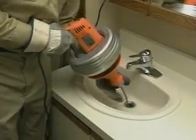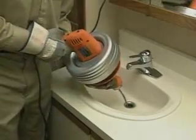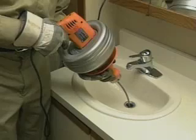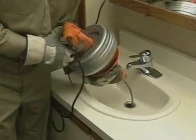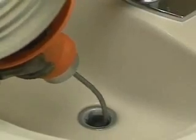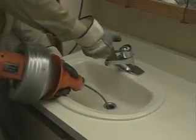If the cable gets stuck, switch the motor to reverse. Pull back on the grip shield and run the machine for only a few seconds at a time. Running the machine in reverse longer can damage the cable. When the cable pulls free, put the switch back in forward. Continue slowly working the cable into the drain a few inches at a time until the drain is clear.